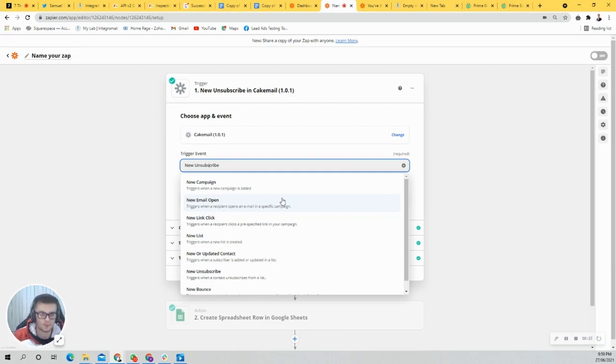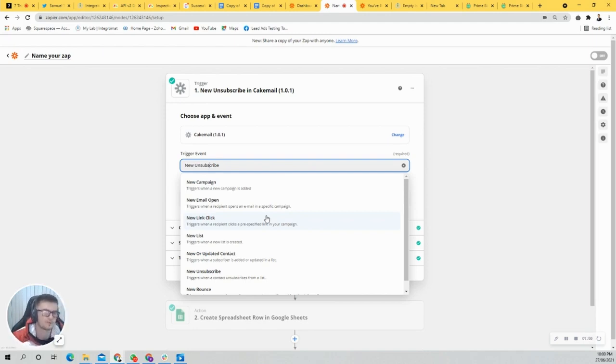This is really useful if you're sending, let's take a really generic example, you provide multiple services. You send an outbound email campaign with multiple links to the different services that you offer. And then when someone clicks on one of those links, you can trigger on that. So that maybe you could then retarget them again within Cake Mail, but this time with a service-specific email campaign, because we now know that they're interested in that certain service because they clicked the link. So that's a pretty generic example of where that would be applicable.